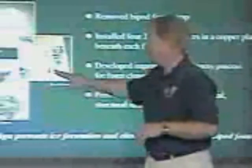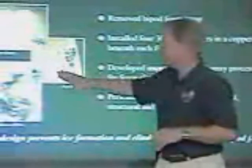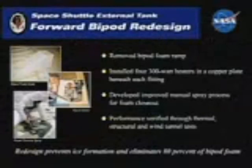What we did with the foam around the bipod, which is basically just up to the level of the base of the bipod now. You can see here we actually did it in two steps. Here's the first step. We actually lay the insulator down. We foam a small area around it. We then come in with the wires that have to be laid down over that foam, and we bond that down to the structure, bond that down to the foam, put the fitting on, and then we come back in and we close out around that.